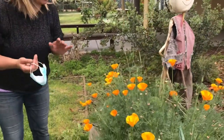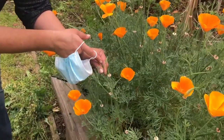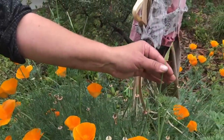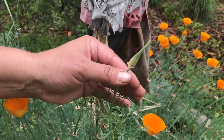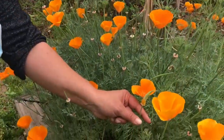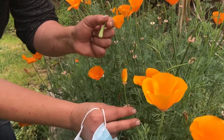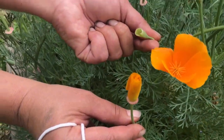And what I also like about this particular bunch of flowers is we can see here's one that's just a baby. It is covered up and being protected. Then we go and look at one that's getting a little bit bigger. And I don't know if you guys can tell, but we've got a little bit of orange looking coming through that. You can see that petals are forming. Then look at this one. His hat is about to come off. See that? Hey, should I try pulling it off? Very gently. Well, hello. Look at that. So that was the little hat it was wearing.